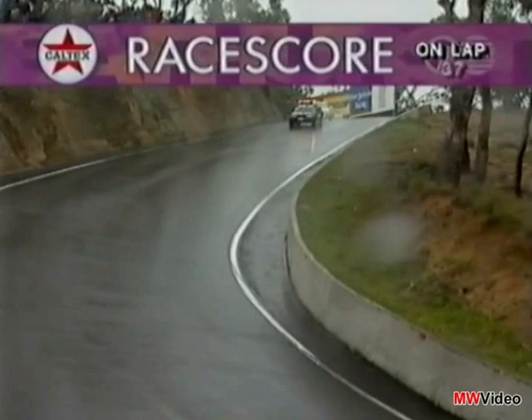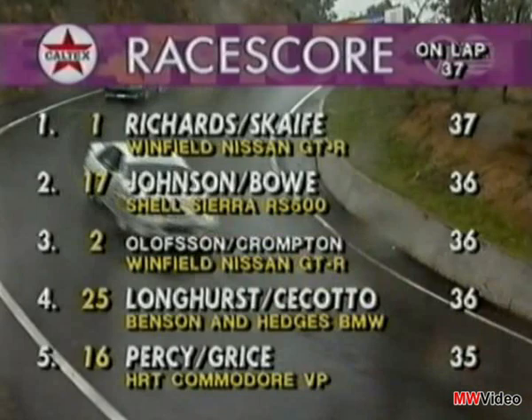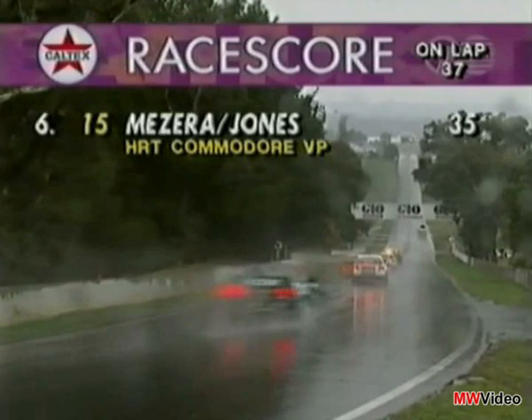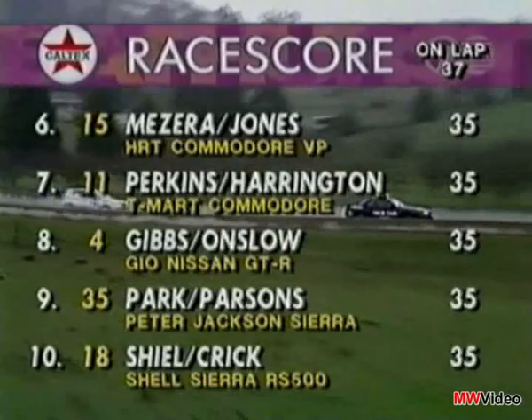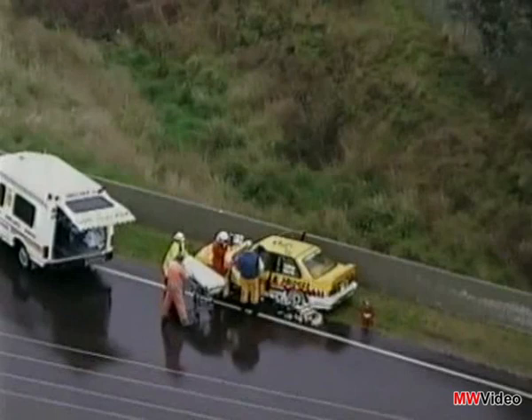We're on lap 37 of the race, pace car out. Here comes the ambulance now, around to the crash site with the number 20 Benson & Hedges car in the wall. At the Caltex race score: Richards and Skaife continue to lead the field in the number one Nissan, ahead of Dick Johnson's Shell Sierra car 17, then the second Nissan car 2. Neil Crompton is now at the wheel there. Johnny Giacotto is at the wheel of the 25 Benson & Hedges car in fourth place, and the Percy-Grice HRT Commodore VP is in fifth. Brad Jones is at the wheel of car 15 in sixth. Steve Harrington is driving the Larry Perkins entry number 11 Commodore in seventh. The Gibbs Onslow GTR is in eighth. Park and Parsons car 35, the Nissan, in ninth place, and Scheel and Crick in the second of the Shell Sierra cars, car 18, rounding out the top ten.